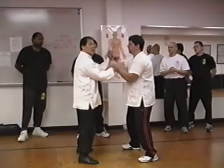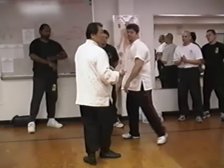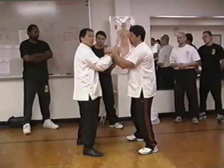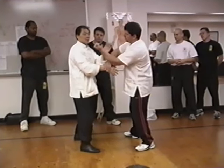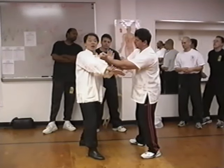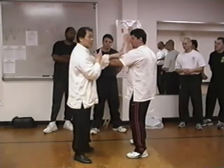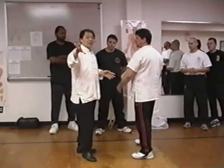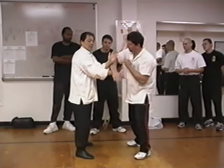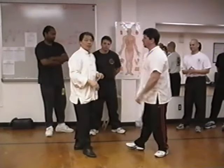So as soon as that bong sau, you kick there, right? Or if you do a park from here, right? So you can do a gan sau, right? A gan sau, so a gan sau you can continue to go to the other side, just like your techniques. Or a gan sau from here, right? We got a gan sau here, like that. Yeah, a gan sau here, and then you, right?